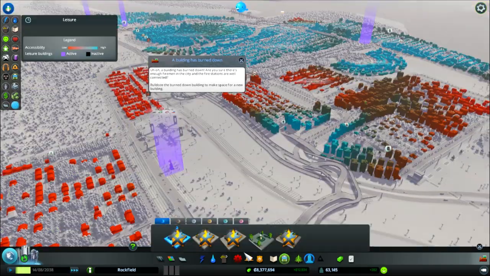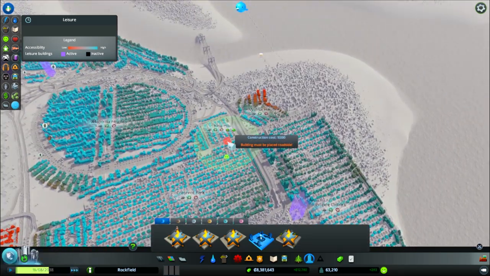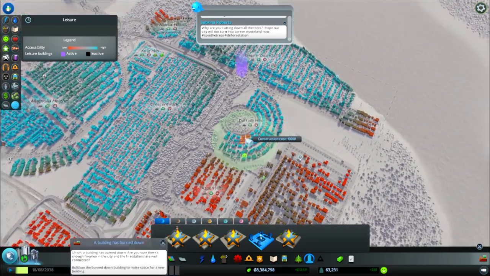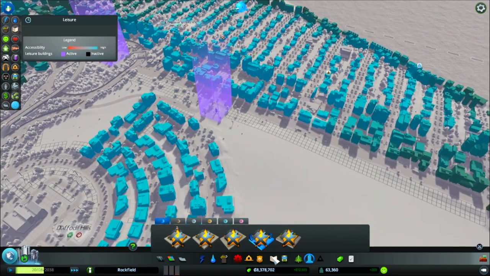Anyway, let's build that other monument. We need this one right here, and then we've done a whole row of them. So, the statue of shopping, I think we're going to put somewhere over in this area. I mean, we've got a lot of commercial stuff going on around here, so why don't we actually put it right there. There we go. That makes a few people happy.